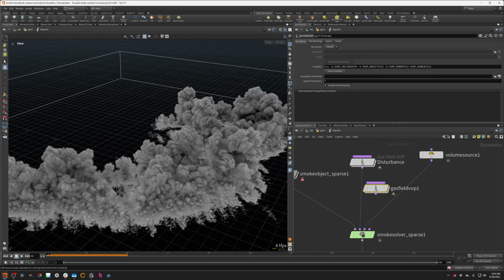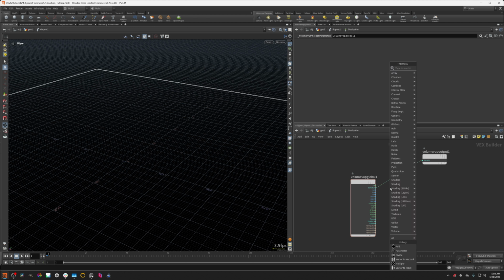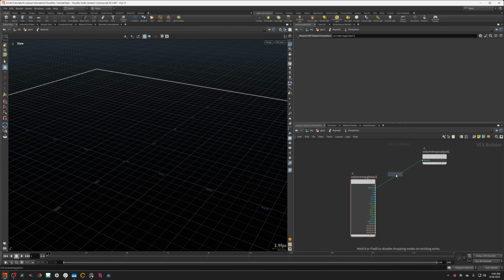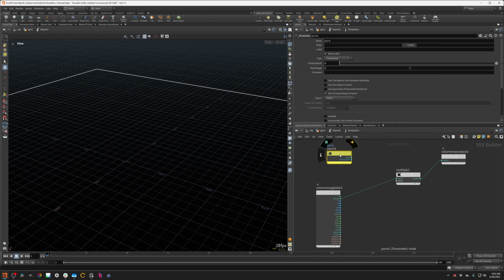So I'm going to reset our simulation. And then we're going to connect this gas field VOP right up after the disturbance. We're just going to call this dissipation. And then all we're going to do is multiply this by a parameter.